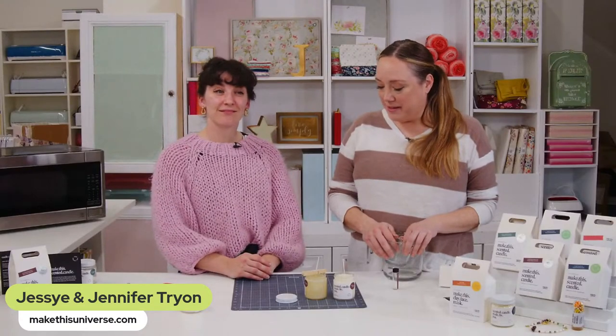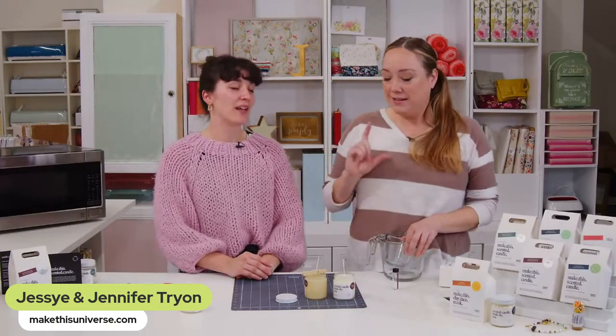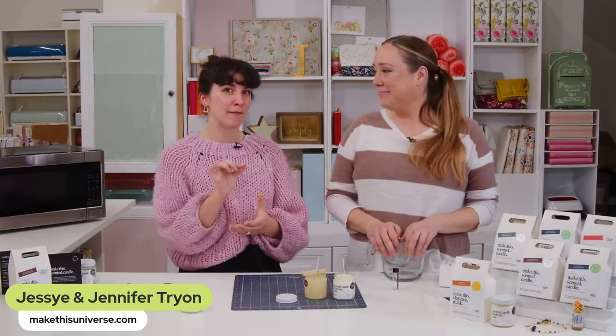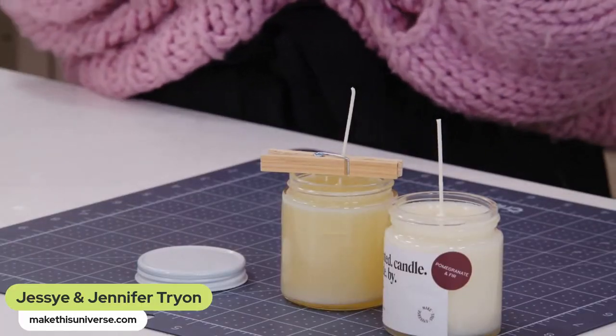Any last words of wisdom on the candle making front? I think we really tapped your brain. For the trimming tip, the nail clippers. That's a good one. And I'm really happy that everyone got to see the exact moment where we poured that wax. I know for a fact that everyone's confidence is going to go way up when they're doing the process.